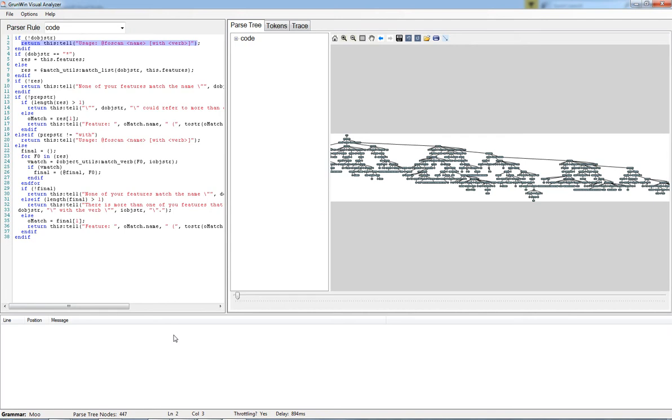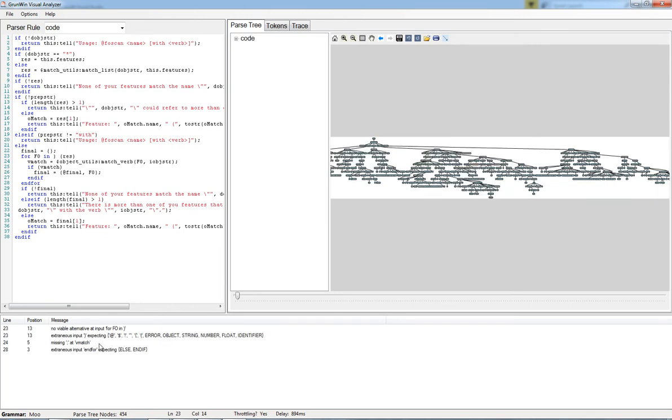Now we'll move on to the parser error message window down below. Let's intentionally cause some parser errors in the source code. All right, so we'll just go ahead and put some garbage character in here. And immediately you can see we just got 4 different parser errors. If you click on any of these errors, you'll notice that it selects the corresponding source text associated with the parser error token. Now if we go ahead and fix our code, voila.